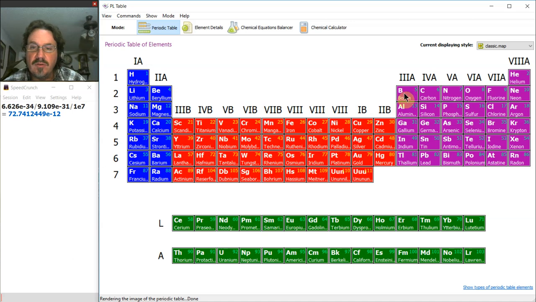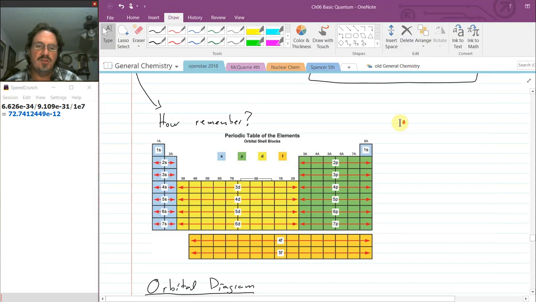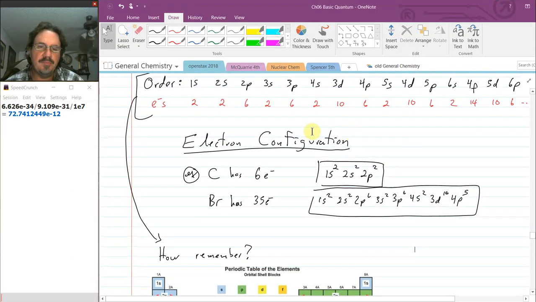5 is over here for boron. Hey, I'm not in the 2s anymore, right? Now I'm in the p block. And the first one is the 2p. So I would write down 2p. And let's see, 5, 6. I'm at carbon, so I stop. How many did I put in? 2 of them. 2 electrons in the 2p level. I know that's kind of confusing. Let's do another example to see that again.